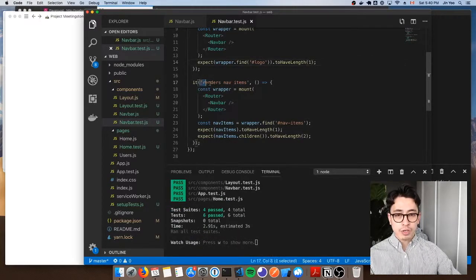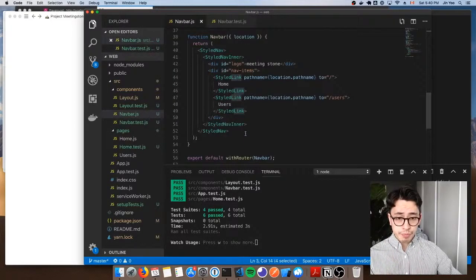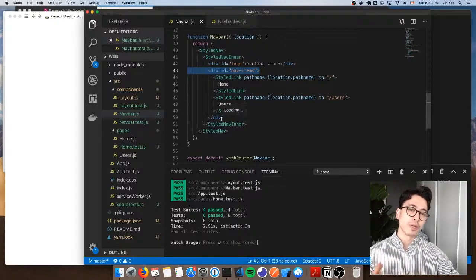And we're going to say, okay, it should render navigation items too. So we do the same exact thing, and then we're going to try to find navigation items. Now, the return value from this is going to be 1 node, because it's the div that is wrapping the navigation items.